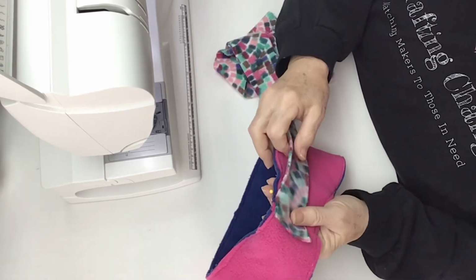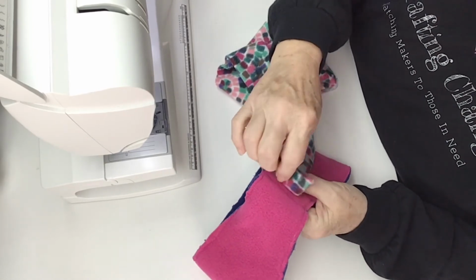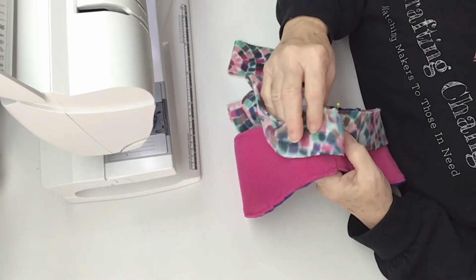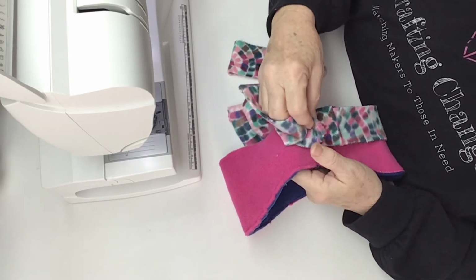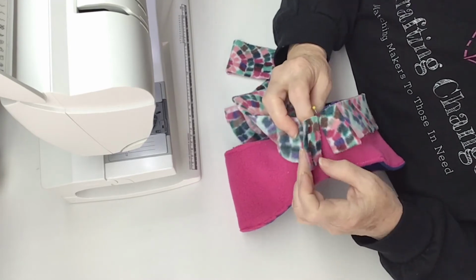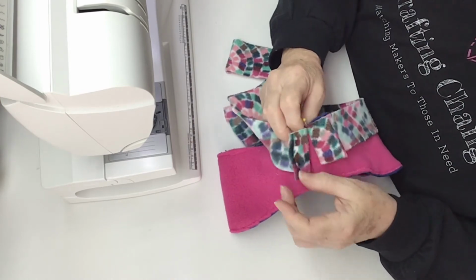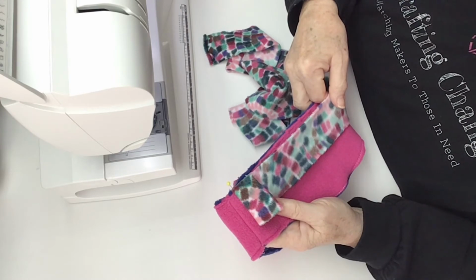And I'm going to go around the whole band and pin the binding to the band, leaving about 1 inch flap. And when I get around to the other side, we're going to leave 1 inch flap there too and pin it just right to the edge. We're not going to sew through this, but just right up to it. So let me do that and I'll be back and show you how it looks.